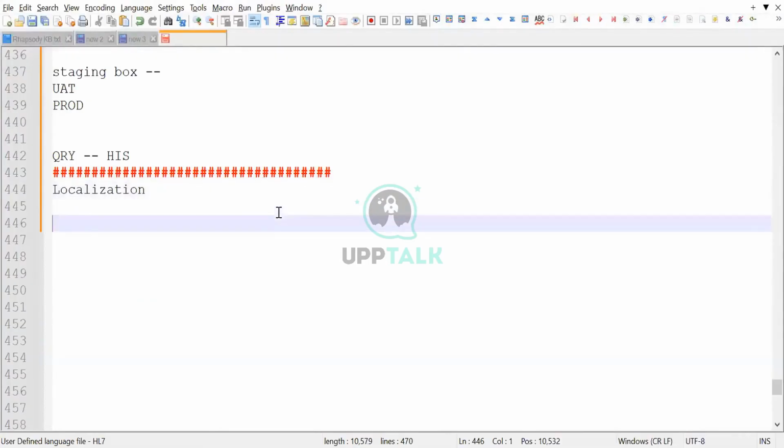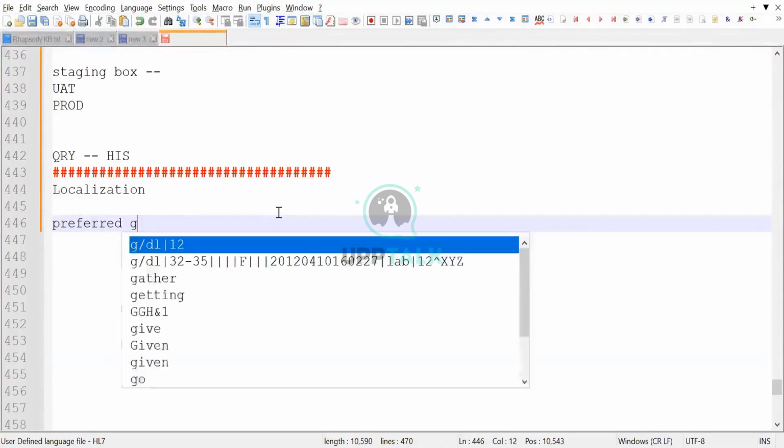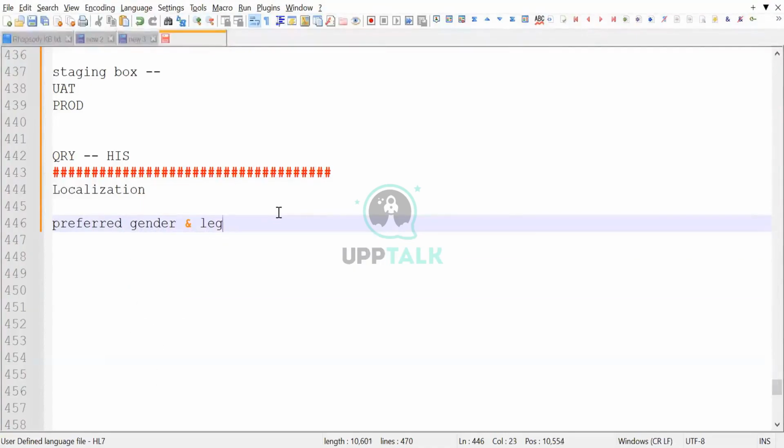I will give you a live example which we encountered recently. It was somewhere in North America. We already have an implementation with PACS where we are sending an order, data to the PACS. Then the patient goes and captures the images and PACS will store it. Then I think there is a rule which is brought up. I am not sure which state, which country, which city. There is a rule which is brought up within that region where preferred gender and legal gender need to be sent to the end application.